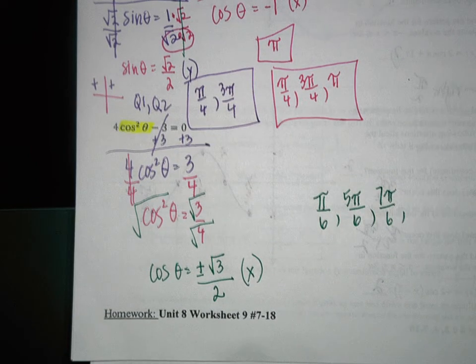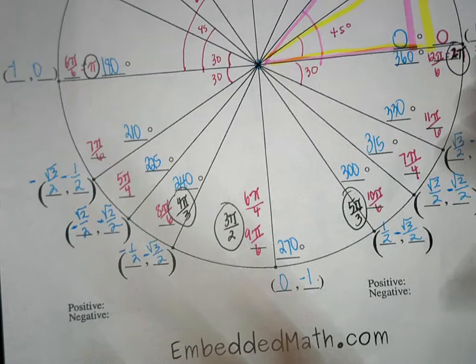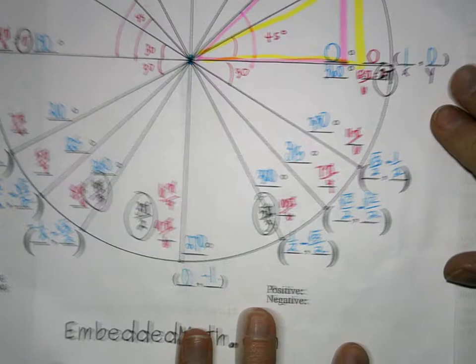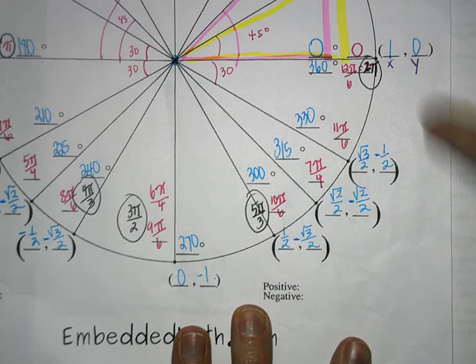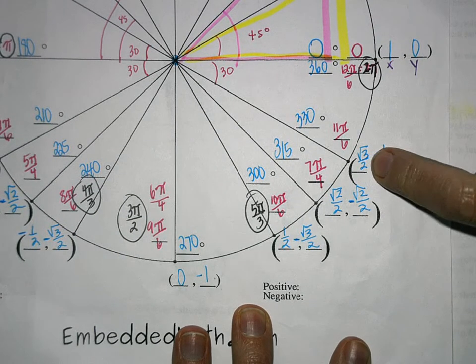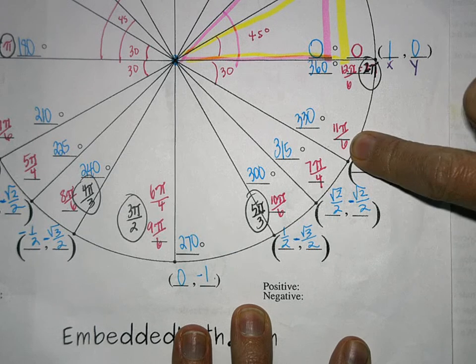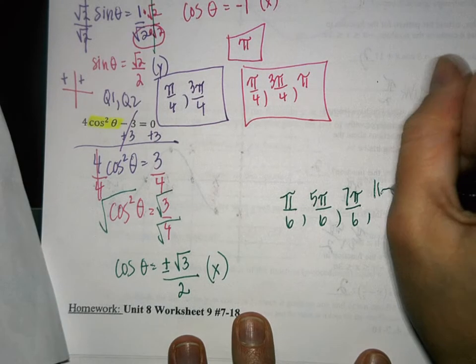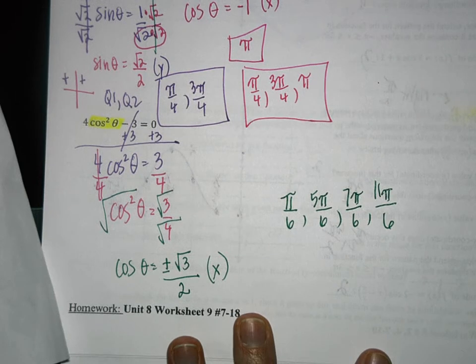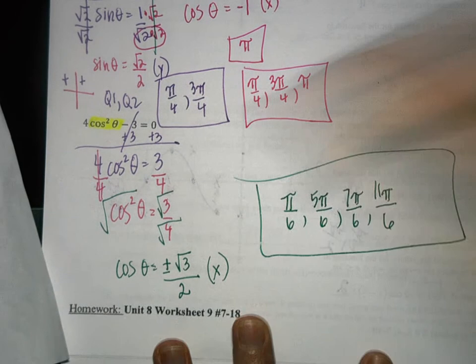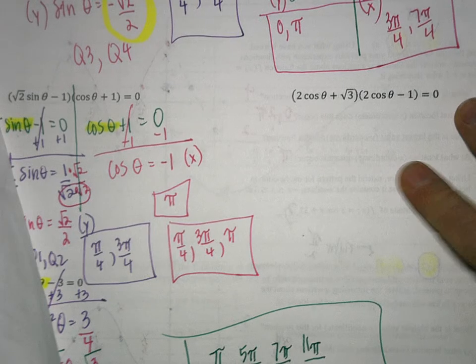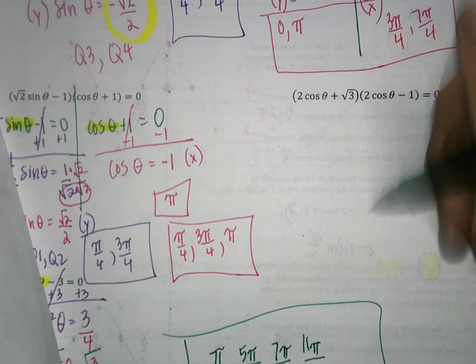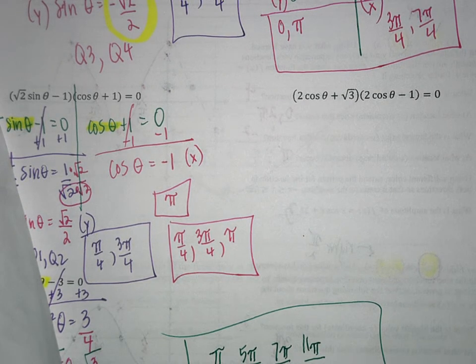Okay, and the last one, quadrant 4. Again, x being root 3 over 2, it could be positive or negative. And right here, this is where x is positive root 3 over 2, which in terms of radians is 11 pi over 6. Okay, and that's it. You would do this other example the same way, where you'd have to just set it up as 2 equations, but I don't think that you guys need that extra time.